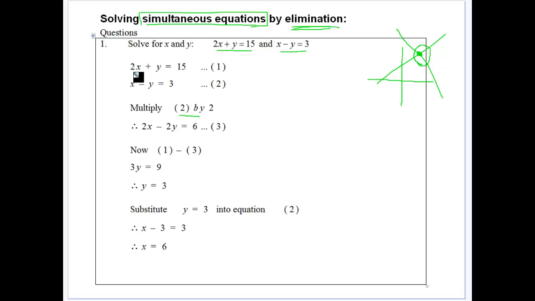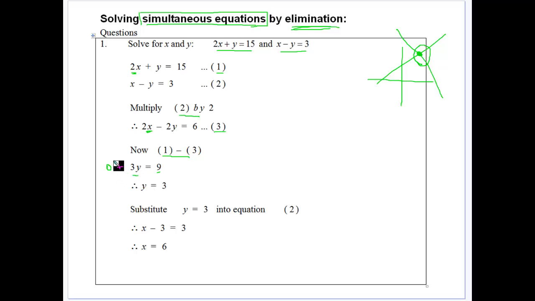But why I've done that is to take the 2x here and the 2x in equation 1, which are equation 1 and equation 3, and do what I'm saying here. Take equation 1, subtract equation 3. So everything in equation 1 subtracts equation 3. Now, when I do that, my 2x subtracts 2x, and I get 0. So technically, I've got 0 plus the 3y here, because the 2x's will cancel. And that's the idea, to eliminate one variable. Then I get y minus 2y, which gives me 3y, and 15 minus 6 gives us 9.